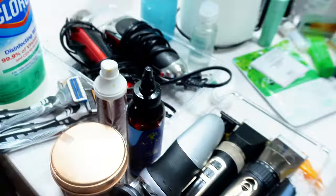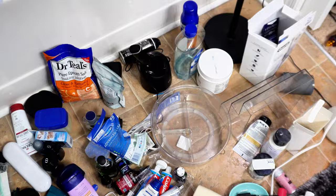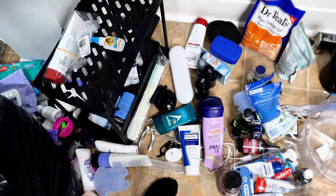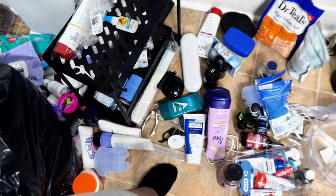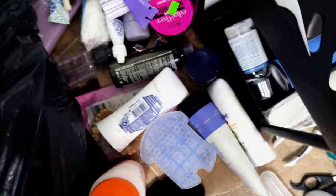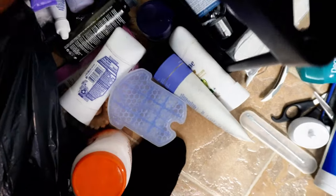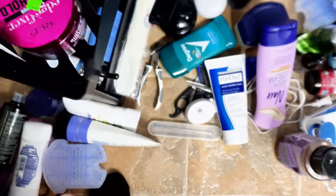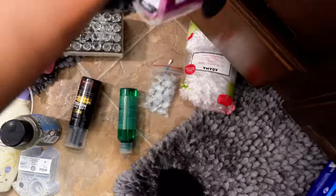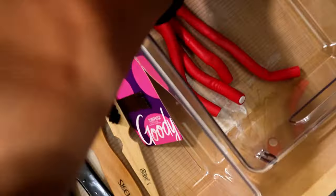But yeah, y'all. It's not going to take me all night like I thought it would, but we're doing good. So I'm going to check back in with you guys and just kind of show you. Got some hair stuff. These are the things that I use on a daily basis. My gels, my edge control. So I'm going to put that in here. I think I'm going to put that on that side right there. So put that there. My gel.